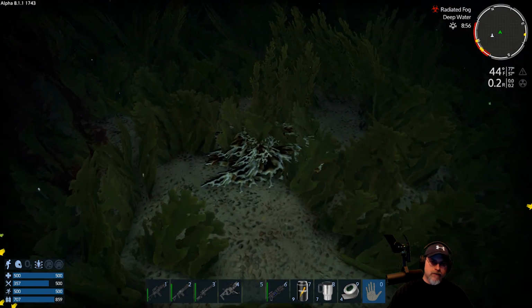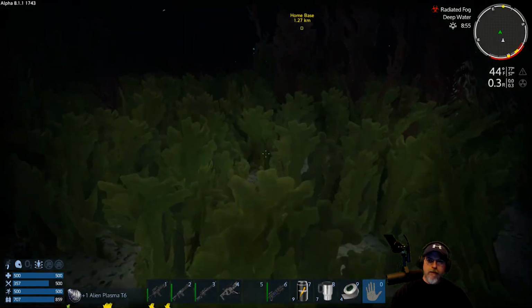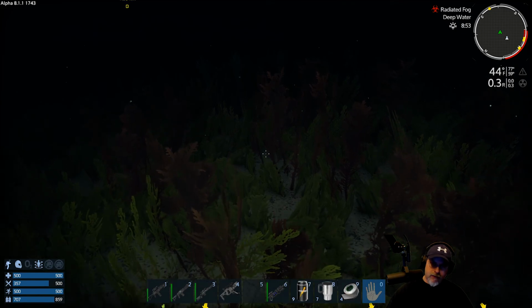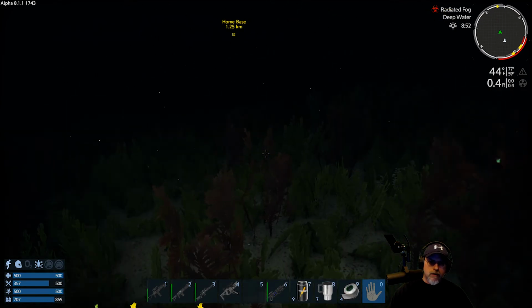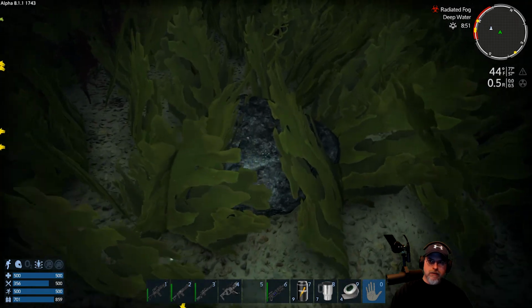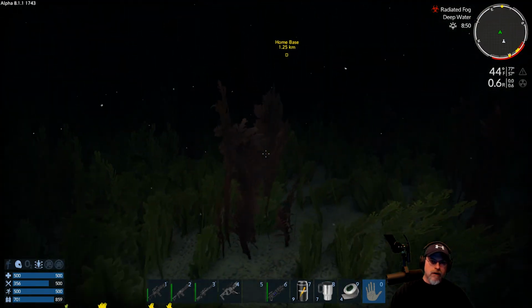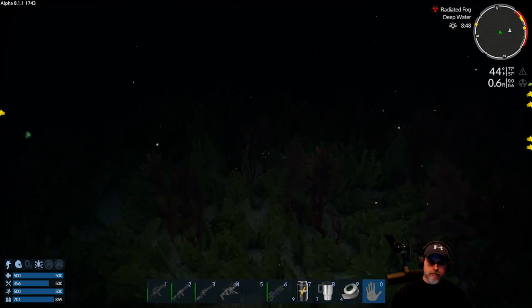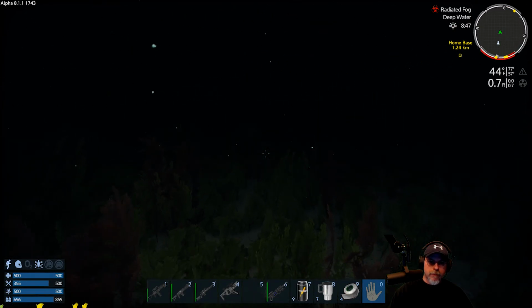A little brown colored kelp seaweed. Plasma T6. We'll probably need that at some point for making health kits and so forth. Is that just a stone? Yeah, I think so. All right, well, I'm not seeing a bunch of Promethium out here. No siree.